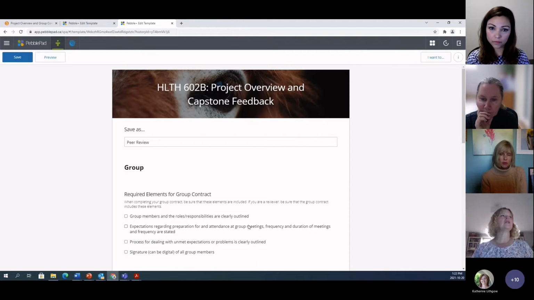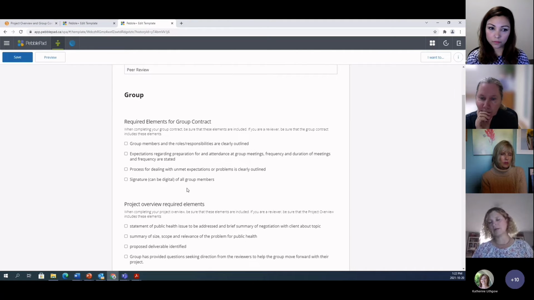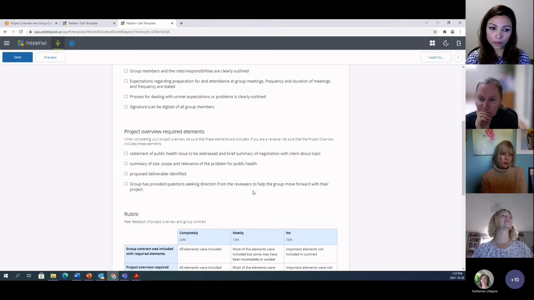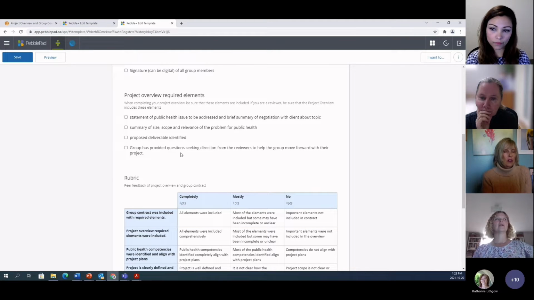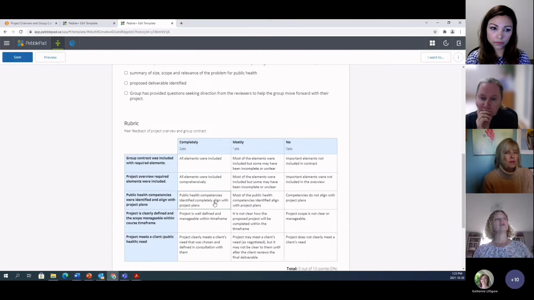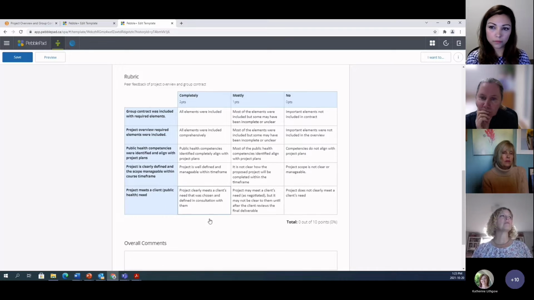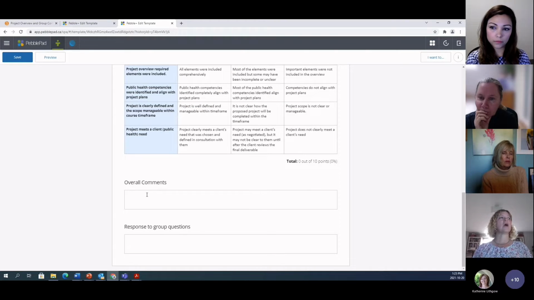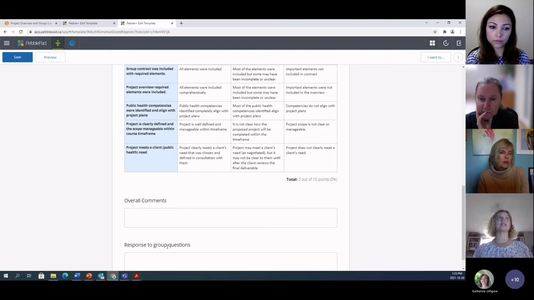So we did include some elements that were required, and we gave a couple of readings to the students to help them with the group contract, and gave them a checklist for what to include. Then students, when they did their peer review, could complete this rubric, and then document overall comments and the response to the group questions.